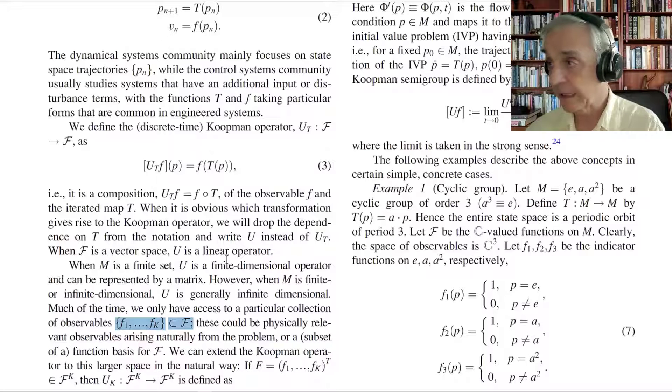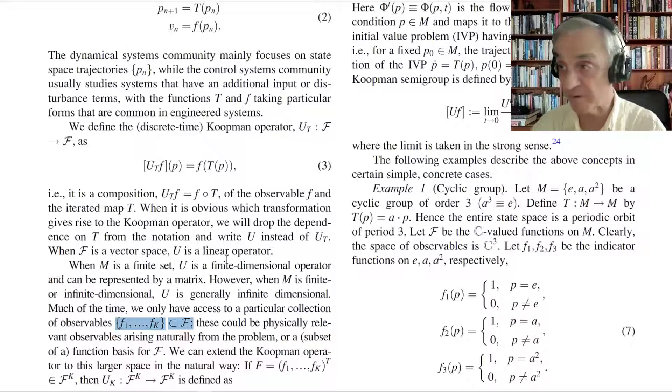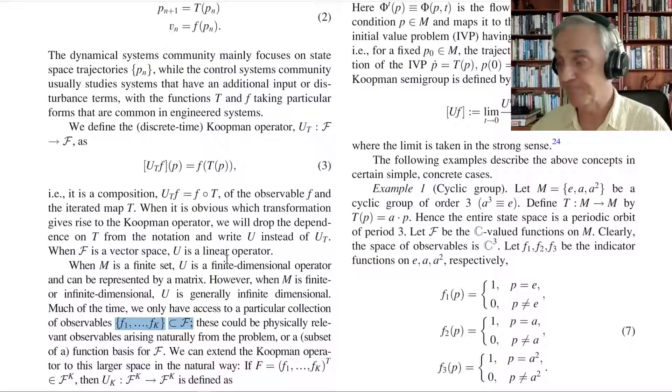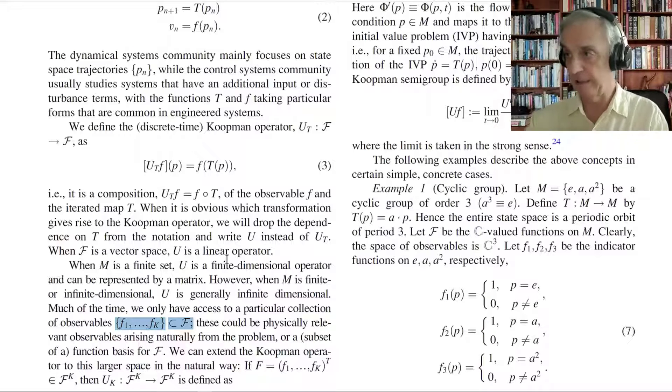So now, what we do is we take traces and determinants of these operators, like this T. That's what our spectral determinant is, at least the linearization of these operators. And then when you're looking at traces, and it doesn't really matter whether you take a trace of a matrix or its transpose. The trace is invariant on the transposition. Or determinant of matrix or its transpose, it's invariant. So that's why in the approach of Cvitanović's book, where you're basically looking at these traces, determinants, to do calculations, I don't see a big advantage of thinking of it as Perron-Frobenius or Koopman. I mean, to me, they look the same.